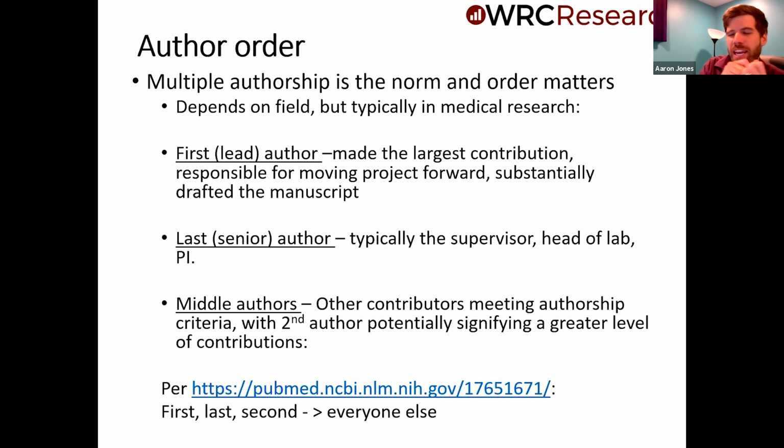As for the middle authors and figuring out where they go, that's probably not as consequential. Again, I think second author can possibly be reserved for a person who makes significantly more contributions. Otherwise, either try to figure out relative contributions, although for middle authors it's kind of hard to figure out who really did more, and does it even matter? Or you can just go with alphabetical order for everyone in the middle.